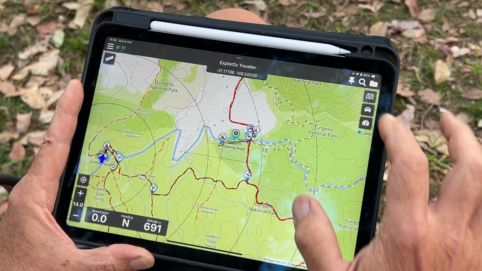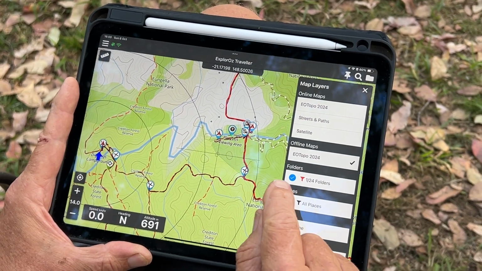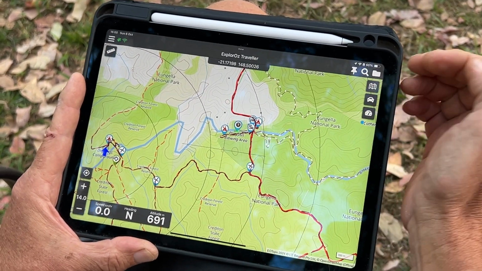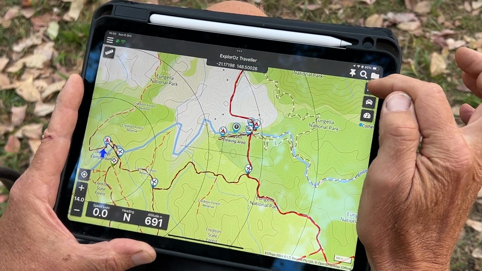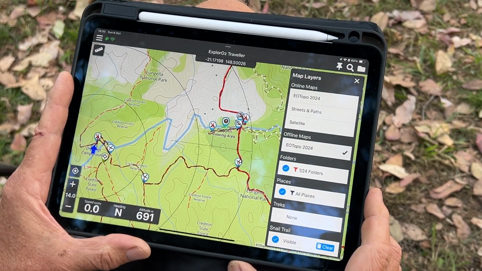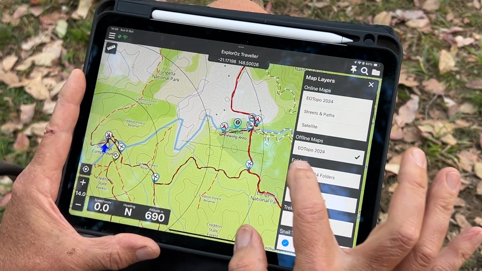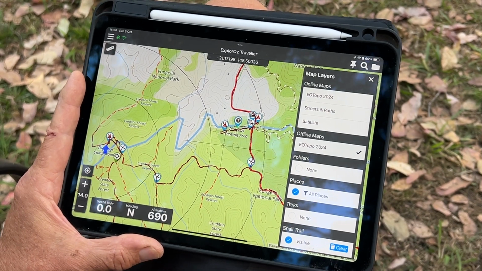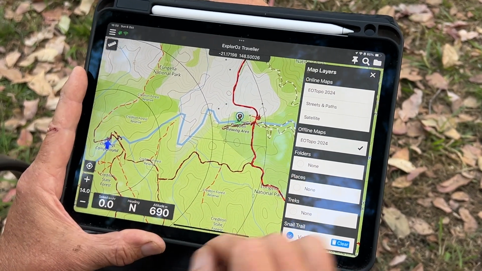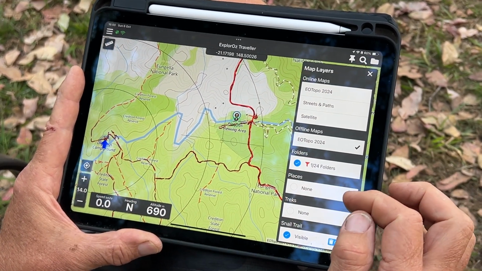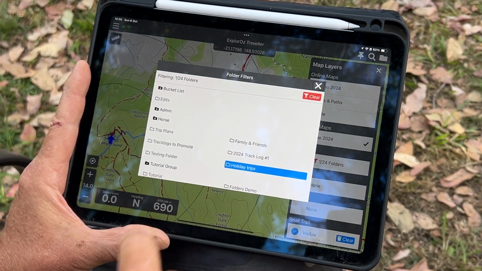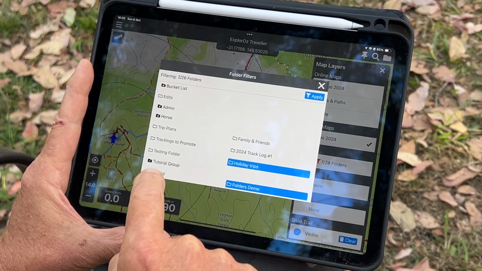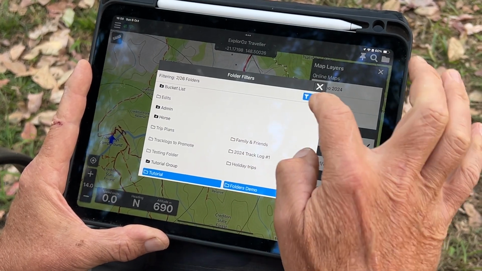Now, one of the other things with folders is that we've got the ability on the map layers. So I've left the folder option, come back to the map, and gone to the map layers selection panel. In here I can turn on the folders. I can turn off all folders, turn off all places, and all the places will disappear. If I turn on folders and select our tutorial group and our folder demo and tutorial, I'll turn off that one for a minute.